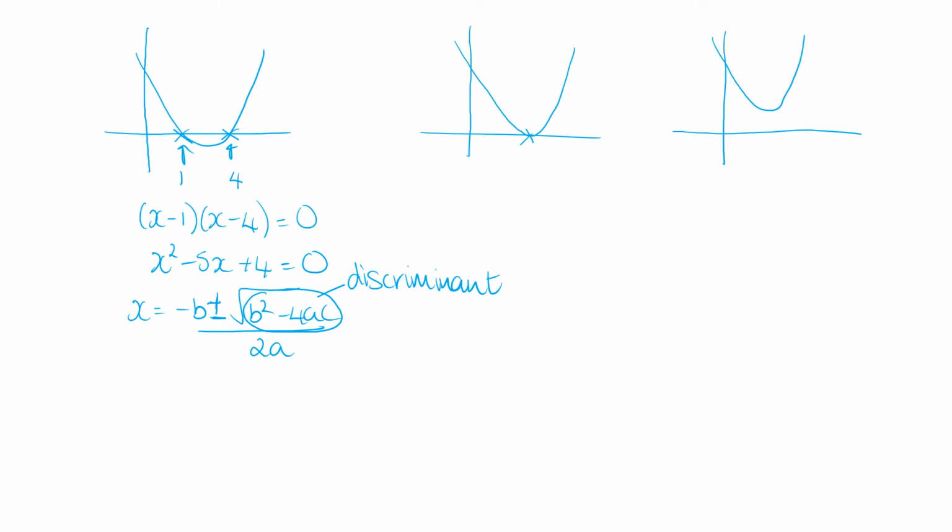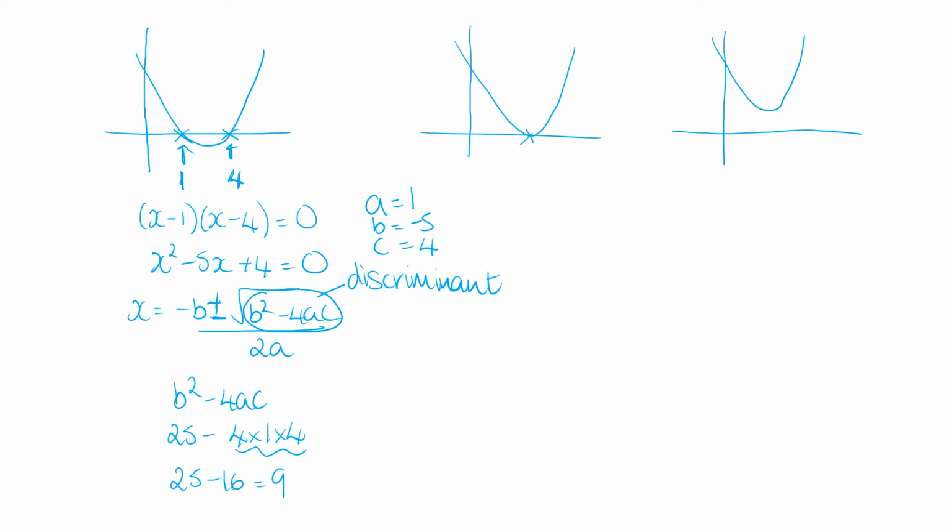So in this case we've got a is equal to 1, b is equal to minus 5 and c is equal to 4. So let's just calculate what b squared minus 4ac is. It's going to be 25 minus 4 times 1 times 4. Times those first, you're going to get 25 minus 16, which is 9. So when I do the square root of 9, I'm going to be doing minus b plus the square root of 9 all over 2a, and minus b minus the square root of 9 all over 2a. And that's obviously going to give us my 2 answers, the 1 and the 4.